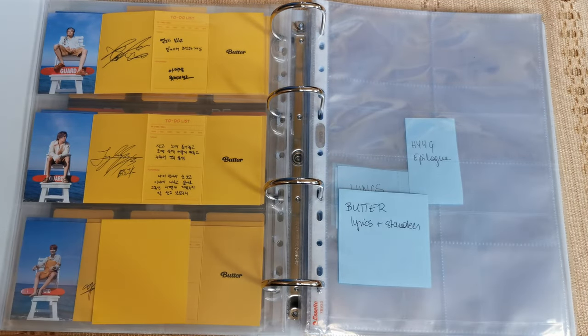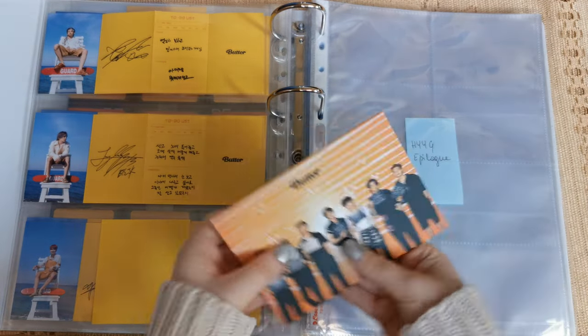Oh, I have those lyric cards and standees. I didn't know if I really want to put them in here, but I have now a place for them in the binder, so let's put them here, especially because I really like this photo.